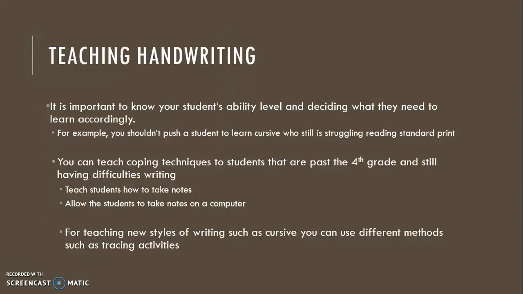So teaching handwriting. It's important to know your student's ability level and deciding what they need to learn accordingly. For example, you shouldn't just push a student to learn cursive who's still struggling reading standard print. You can teach coping techniques to students who are past the 4th grade and still have difficulties writing. So you can teach them how to take notes or allow them to take their notes on a computer. For teaching new styles of writing, such as cursive, you can use different methods, such as tracing activities.